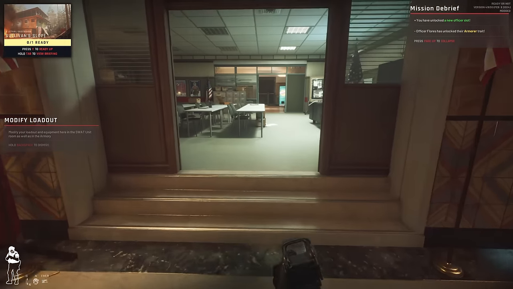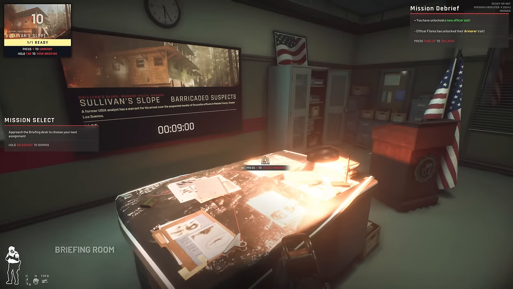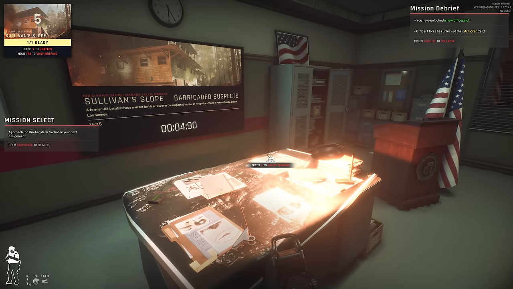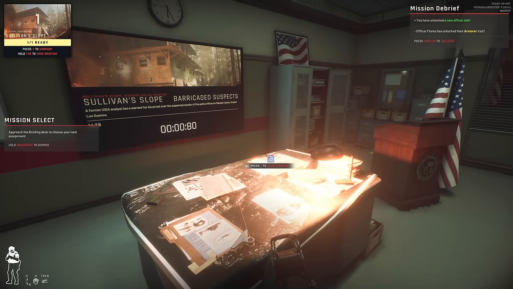But the biggest thing on this one is to look out for traps. We have to be very careful with traps, and I think there's also a few places where traps can be on the penthouse mission, which is the one after this.